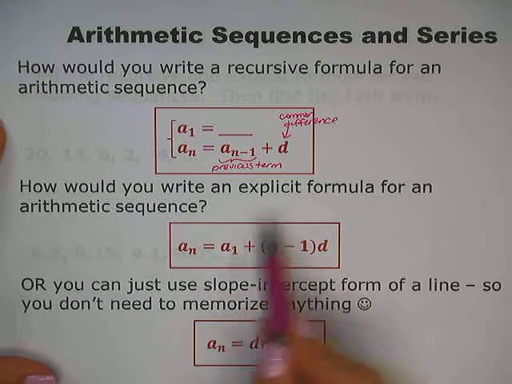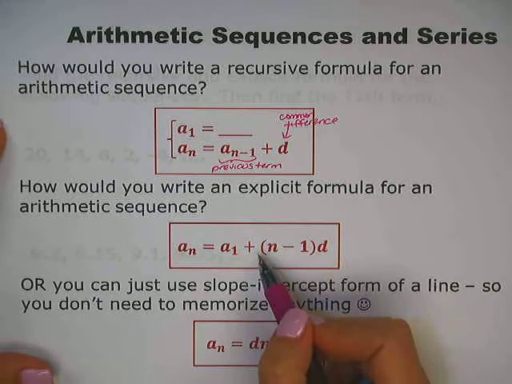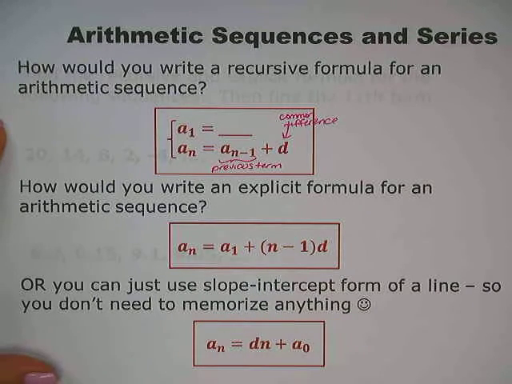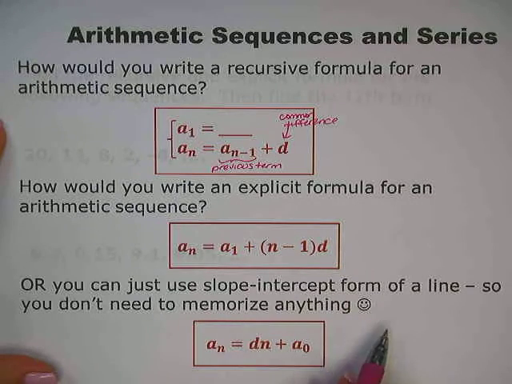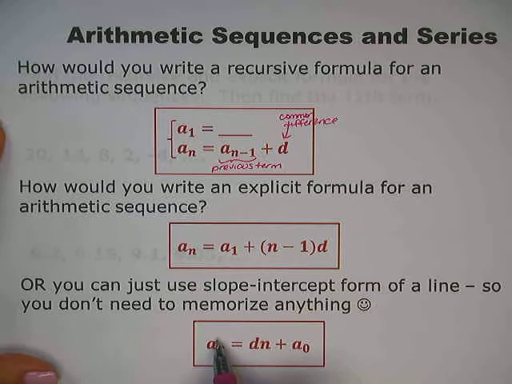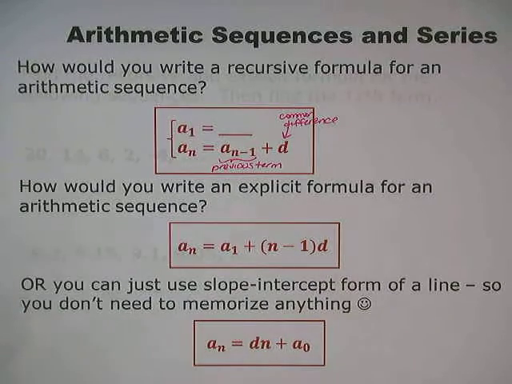Now again, you don't have to memorize this. However, there will be a good use for it. So you can memorize it if you want. You don't have to, but I will be using it later on in the lesson. If you don't want to explicitly memorize this, that's fine, but we also have this form down below. If you look at this, it should seem familiar because that is slope-intercept form. A sub 0 would be your y-intercept, d would be your slope, and n would be, of course, your x, your input. A sub n is your output. So again, we'll come back to this formula, but I'll refer back to it later on when I actually use it in the lesson.